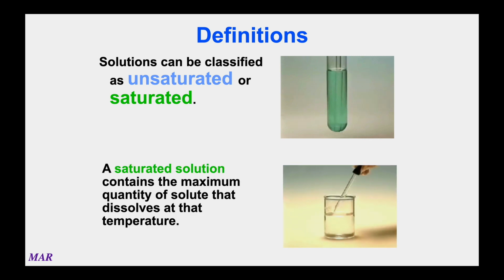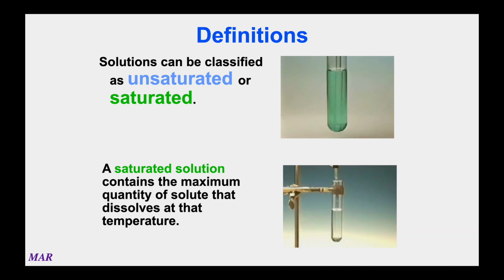When solutions of lead nitrate and potassium iodide are mixed, solid lead iodide precipitates from solution. The liquid remaining in the test tube is a saturated solution of lead iodide. Whenever a precipitation reaction occurs, the solution surrounding the precipitate is saturated with the product of the reaction. A saturated solution just means that the solvent can no longer dissolve any more solute. And if you see a precipitate, as in a precipitation reaction, you have gotten to the point of saturation.